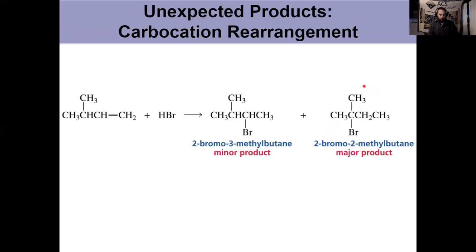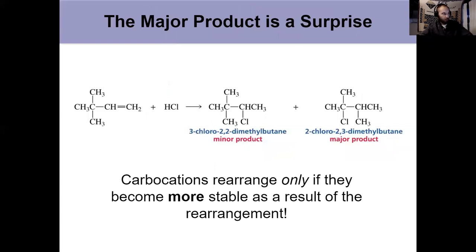Now, here's the kicker. And here's the only challenging thing. Because these mechanisms, as long as you're good with the stuff from the first video, should be all right. Most of the same thing. Here's the tricky part that I alluded to at the beginning of the video. Something that's known as carbocation rearrangement. Because taking the information we have so far, and then look at the alkene here. I know that Markonikov's rule tells me my electrophile hydrogen goes here and my bromine goes over here. But notice that that's the minor product. The major product actually has bromine coming off of this carbon. So, how does that happen? That's our unexpected product that comes from carbocation rearrangement.